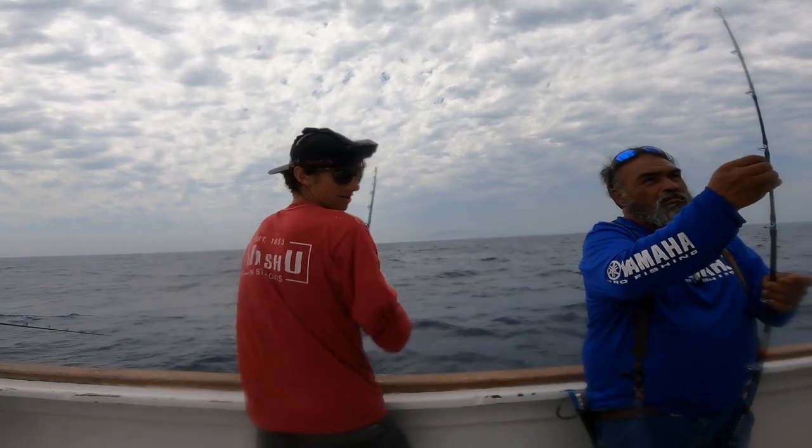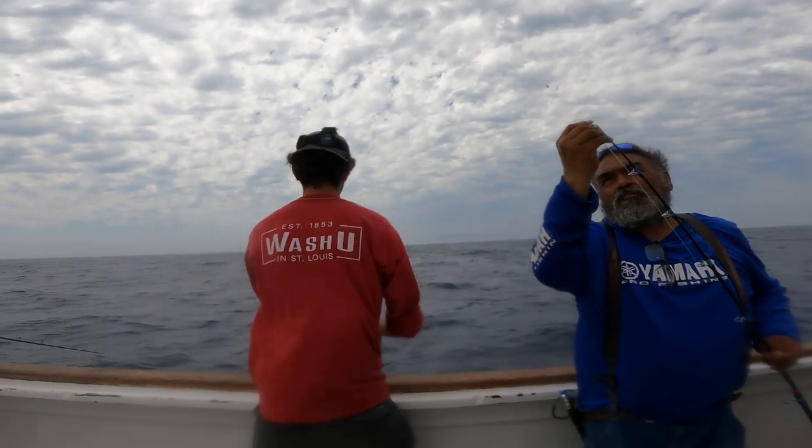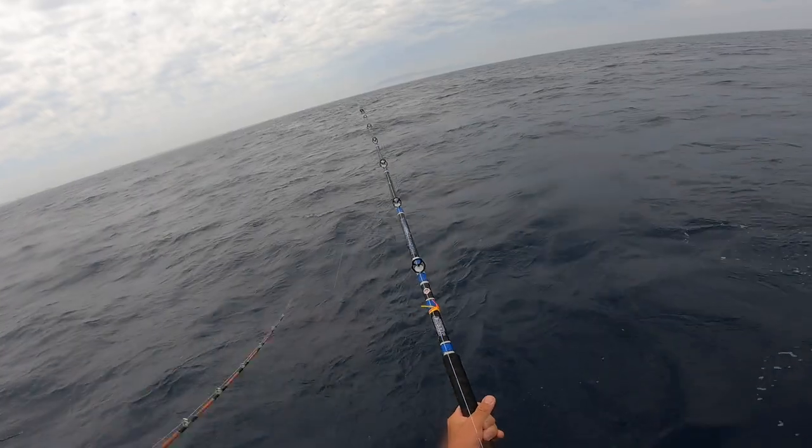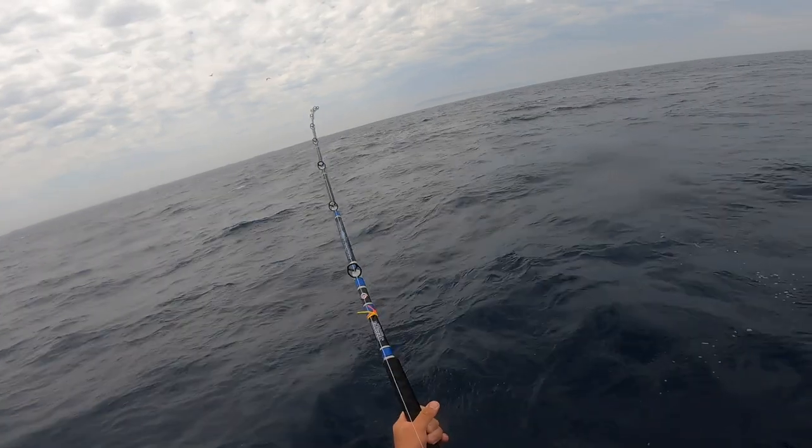Captain just told us we're staying here a little longer. Look at this, good size. This is a good one. Where are we? Put our rod tips together here.